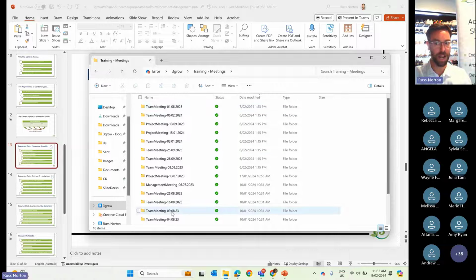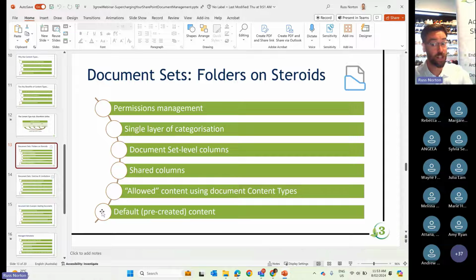And therefore, what we're seeing in File Explorer are folders, but technically speaking, within SharePoint, they're actually document sets. So handy for that purpose as well. What also sets document sets apart from folders is the ability to add columns or fields or properties or metadata, whatever you want to call them, to the document set itself. We can then share those properties with the contents, meaning that we don't have to populate the properties per document. By simply being in that document set, it will inherit those properties.